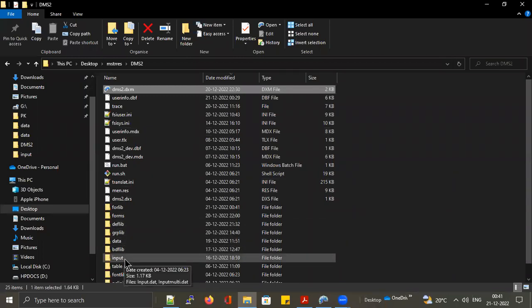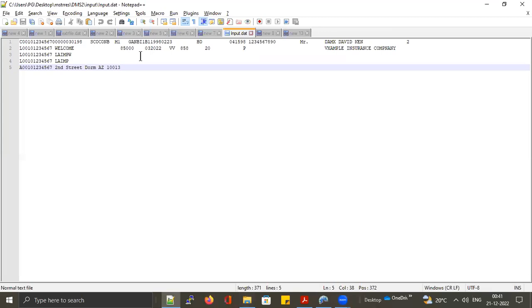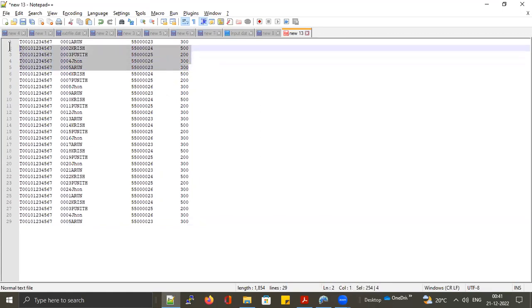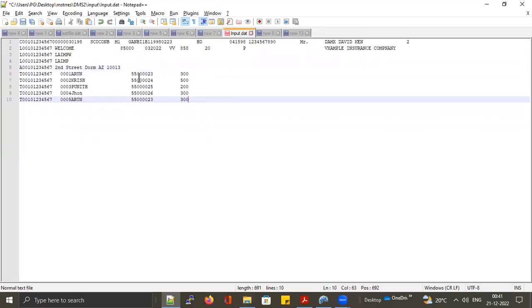to demonstrate this scenario here. So till now we have something like this, and I'm going to add this T0 data. So after the A0 we have some T0s. So T10, let's consider T10 only. In this T10 record, these are the transaction records. So that's why we say T.